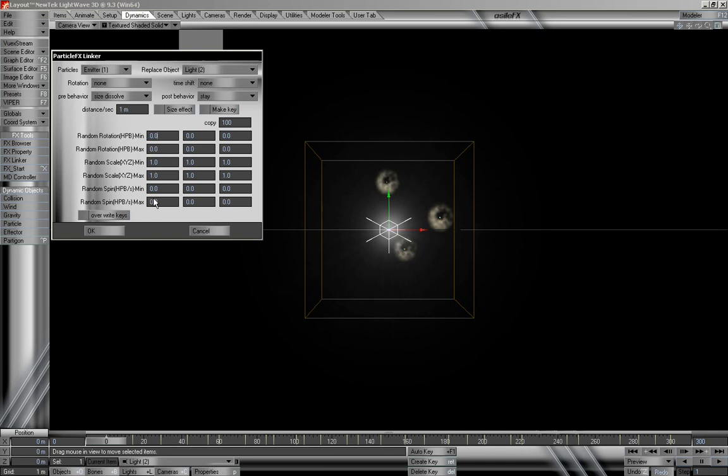We don't really need to change the size or have them spin at all, because they are just a light and their rotation really doesn't matter as a point light. Our pre-behavior, we could have to the original. We would see them all in the center. We could have them stay, basically, once they're created, and they would show up outside of the box. That might not be what we want, so I'm going to set this to size dissolve, which works a little better for objects, but still with the light it should work out pretty well.